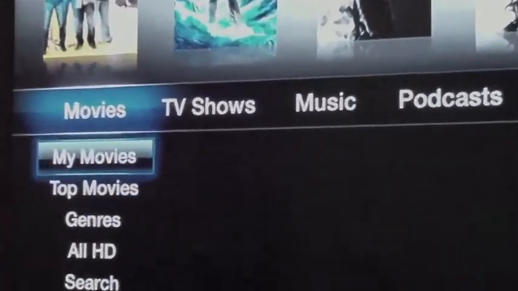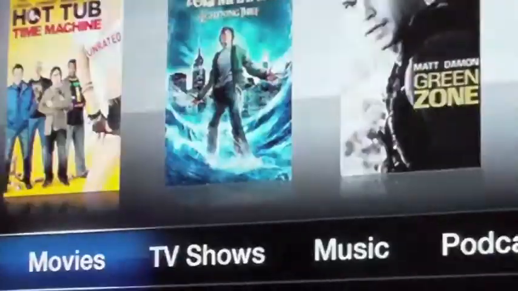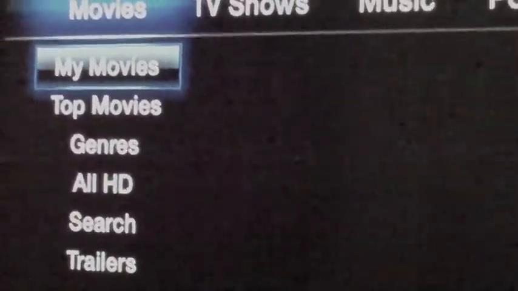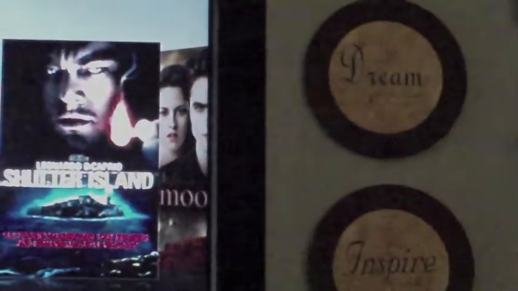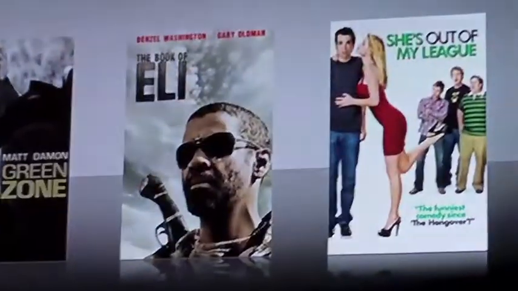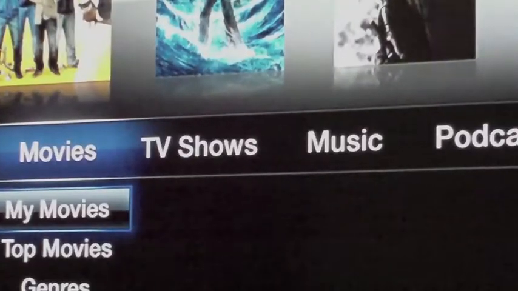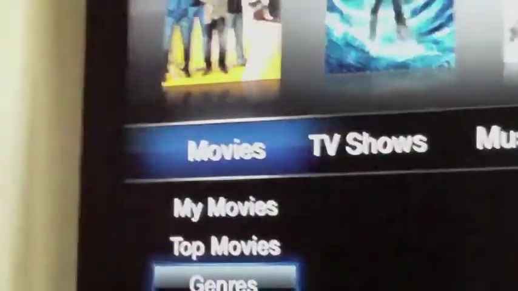As we start off at the top, whatever column you have highlighted, in this case it's movies, it'll bring up a whole list of stuff. Scroll up and down. I do not have sound on, so that's why. And then, of course, it'll bring the other titles up there. Book of Eli is a good movie, by the way, guys. And so you can scroll down which one, maybe if you want all HDs or if you want to search some trailers that you're going to watch a movie or whatever.